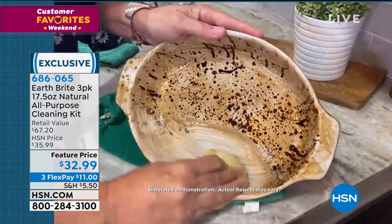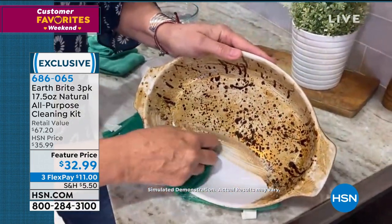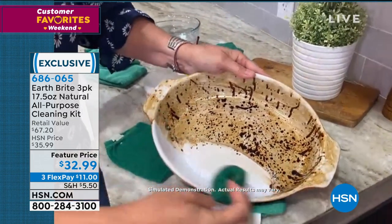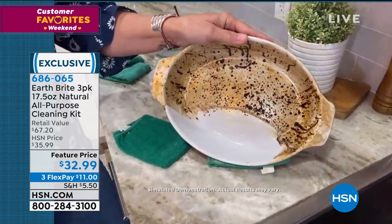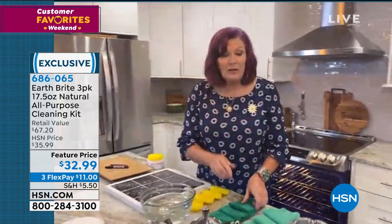And again, I'm using this on a casserole. This is something that you eat out of. Right. It is food safe. You can use it on the baby's high chairs, on the car seat. You can use this on the dog dishes. Yeah. It is completely and totally safe.